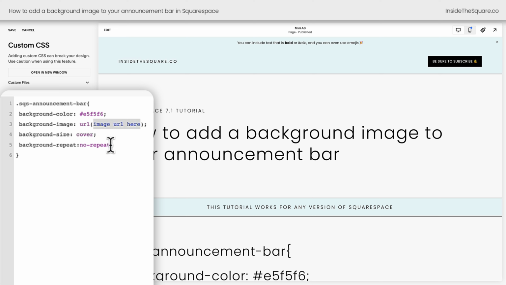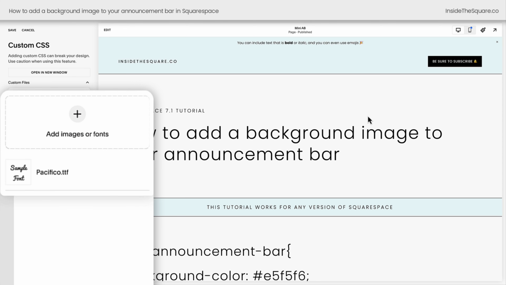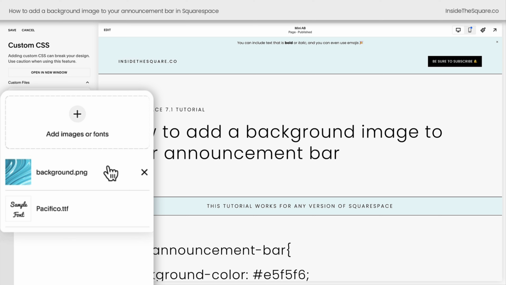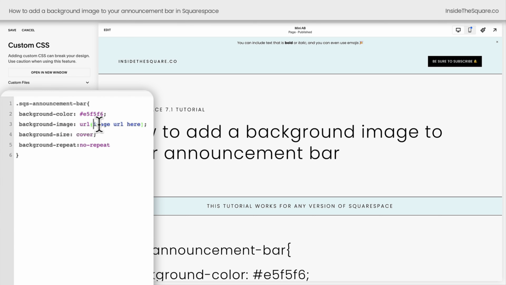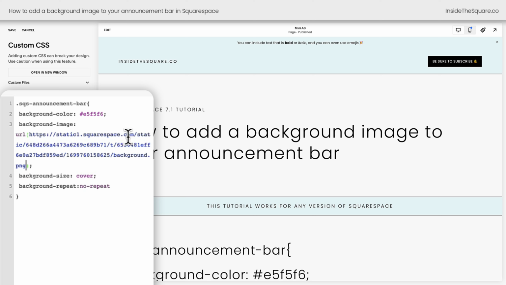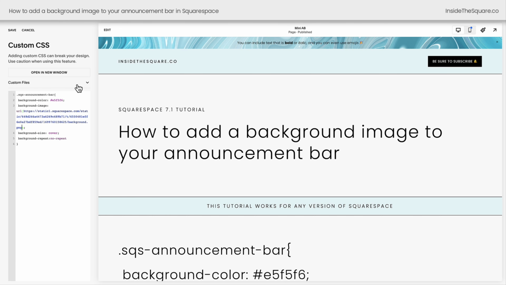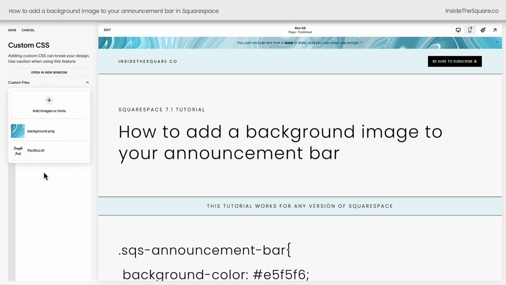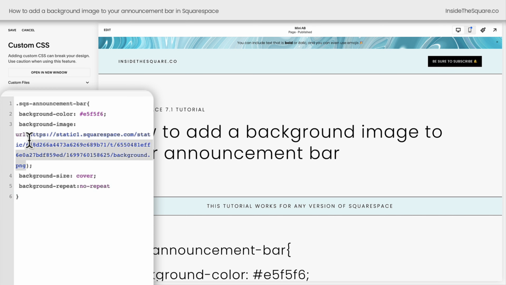This next part that we're going to update is super important, and that's adding the URL for the image. Now, I recommend uploading your background image right here to your custom files so it will load with the rest of your site. So I'm going to click this down arrow, and I'm going to drag my background image here so we'll upload to my custom files. Now, back here in the code where I have the placeholder text that says image URL here, I'm going to remove that, and I'll leave my cursor right there so I can select background from that dropdown. Now, if you don't see that dropdown, you can click Custom Files and click on the image. It will place the entire image URL, this right here, inside your code for you. But check out that cool background.